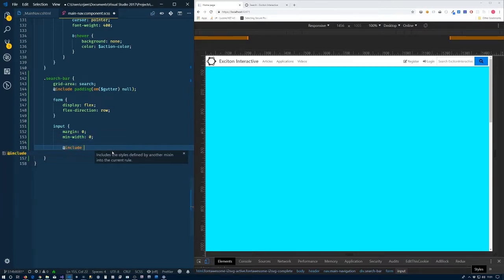So include media greater than or equal to 1440 pixels. And I want to set the width to be 287 pixels, just to give a little bit of padding to the search bar. Looks a bit nicer that way. Might even go all EM on it.